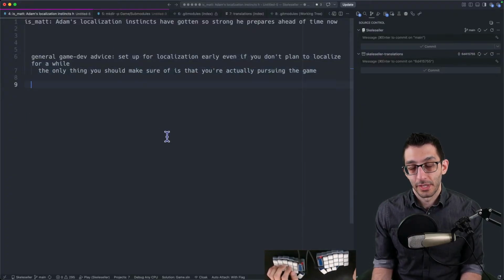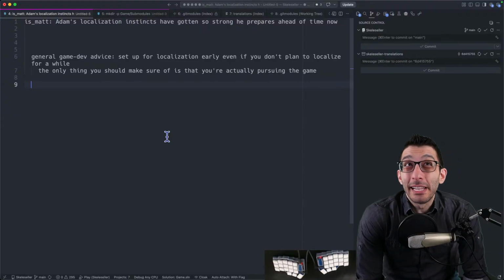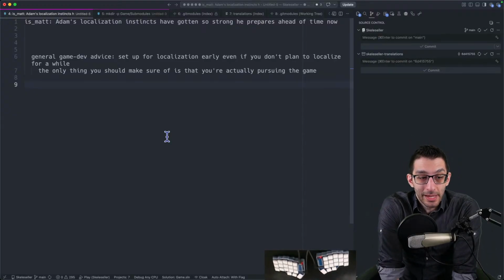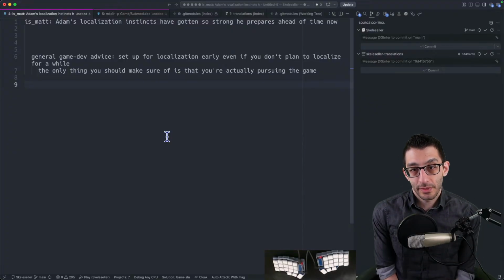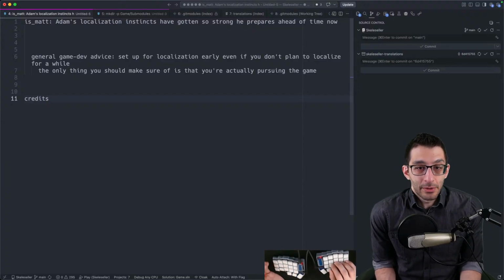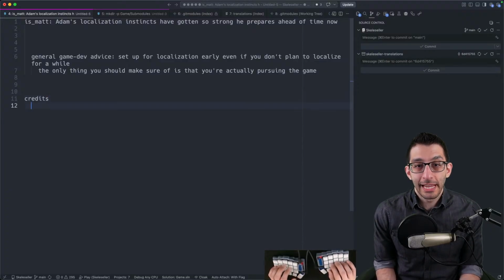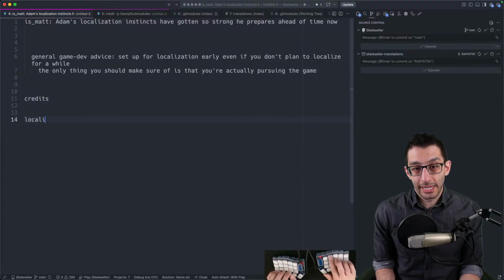I was going to say, I also don't want to save all these tasks toward the end, but this one's kind of a double whammy, because if you save this for the end, you have more work to do, and then also you're bundling it with work that's not fun. There's some work you can save till the end that's not actually more work. Like, let's say you don't make your credits screen until the end. It's the same amount of work whether you make it at the beginning or the end. Sure, you might have more names to add by the end, but that's not really more work. But localizing is something that just gets harder the longer you wait.